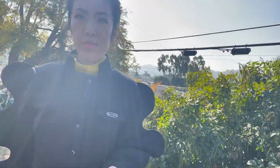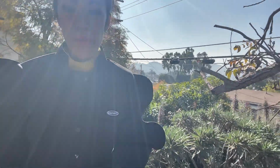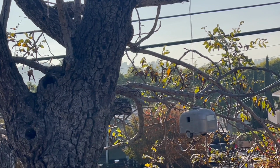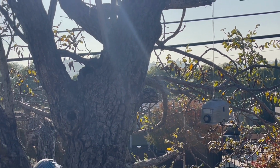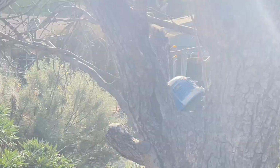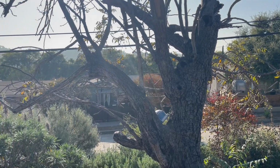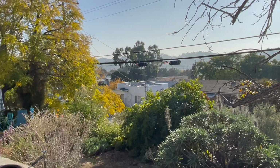Also, I love how the hosts put so much thought into tiny details, and a lot of them are super, super cute. Like right behind me, apparently the host hung some Airstream tree ornaments here. It is so cute. Wow, this one is tumbling down. This one's crashing, but you get the idea. And this is the glorious afternoon light.